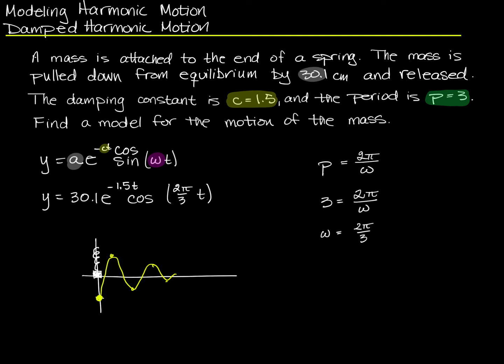Even if all you have resisting or working against your system is air resistance, that's something that's going to slow down your spring system or whatever it is you're working with until it stops. Sometimes we get a super viscous fluid like oil, and if our spring system is working in oil, then it's going to slow down quite a bit. But that's actually what you want in some circumstances. Think about pistons moving in a car. Now, I'm not a mechanic either, so I'm not actually sure how accurate that analogy is. My point is that the damped harmonic motion model is actually much more realistic.